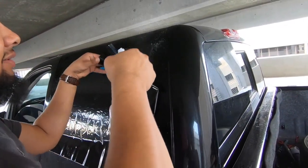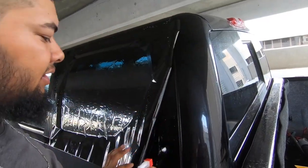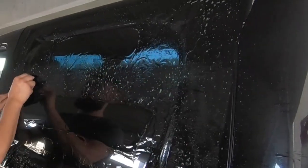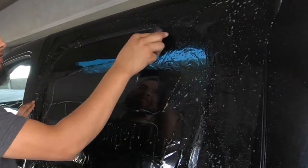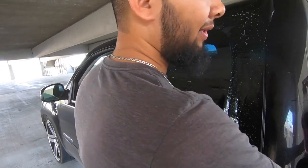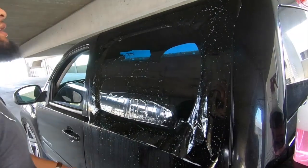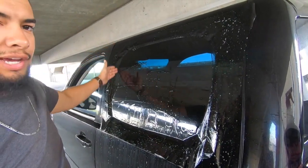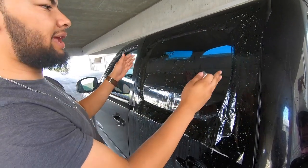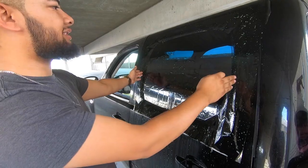Make sure it's real wet so it sticks to the window. Start on one side and cut it and then shift it. Once we shift it, we can cut the other side so that we have a little bit of overlapping on both sides.